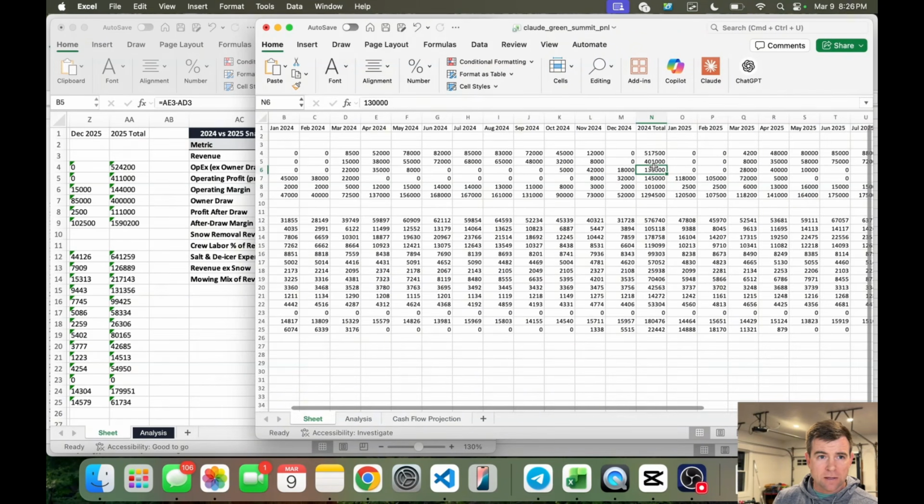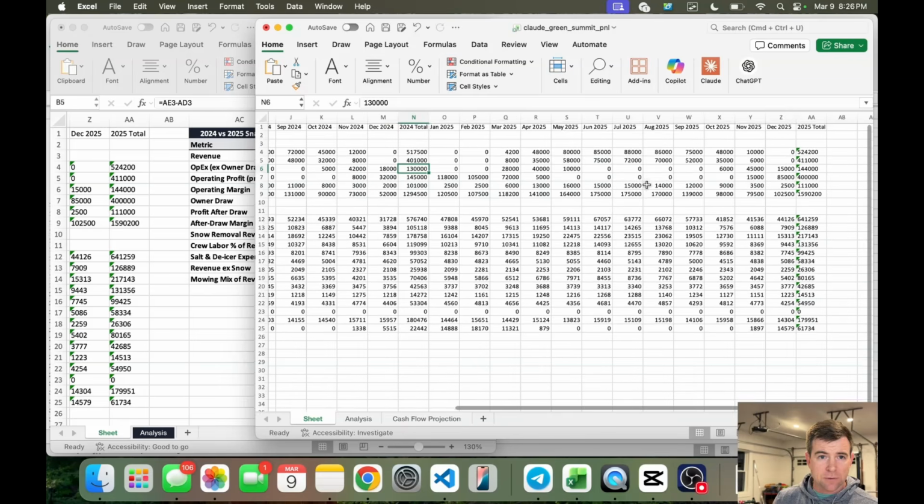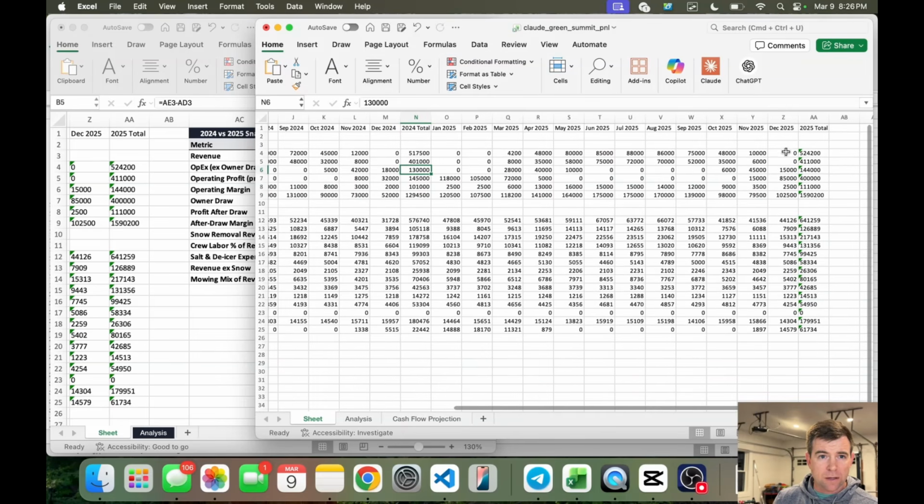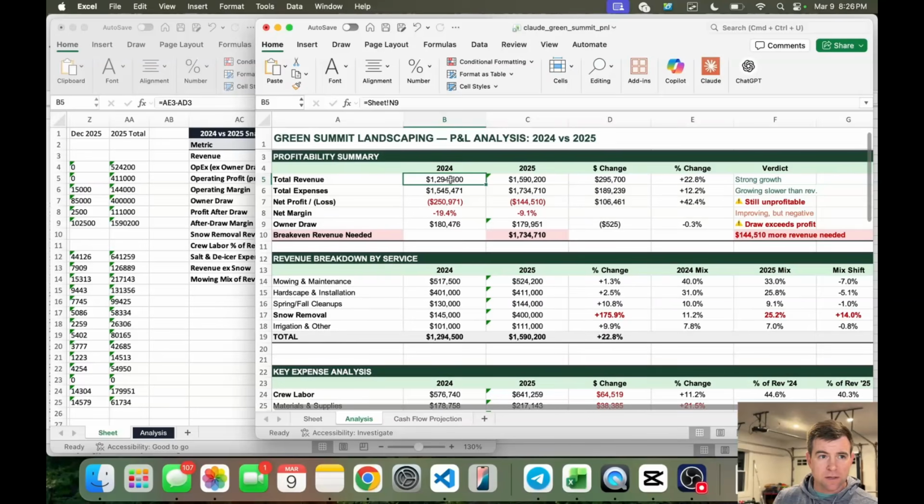So column N is a subtotal for 2024, and it got that, which was great. But then for 2025, the subtotal column is A, but instead it just took a sum of the individual months, which is fine if you want to do it that way, but then you should also do the same on the cell next to it. So this one pulled the subtotal, this one did a sum. That inconsistency is really bad for auditing and checking to see if workbooks are working correctly. So I would give that a worse grade in terms of that.